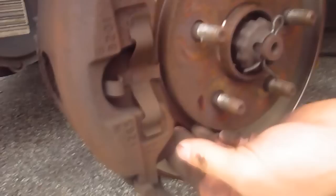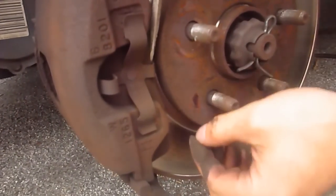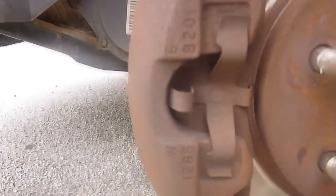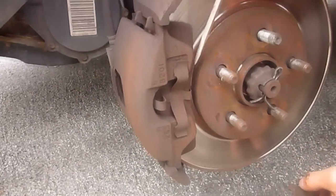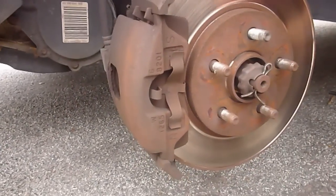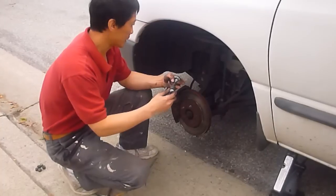See the brake? It has a little bit of metal piece. When this brake is worn out, this metal piece touches this one. Oh, you mean it touches over here? Yeah. This touches this. That's why it's making noise. See, this is a little track, a metal shining track. That is touching and scraping a little bit. This is on purpose. It makes noise so you know when to replace the pad.